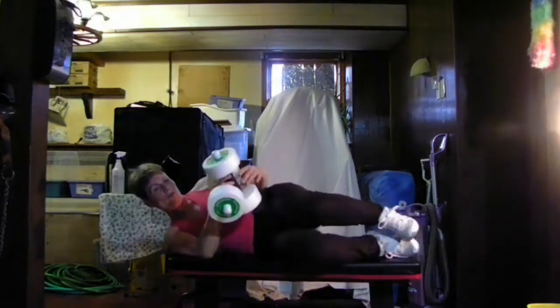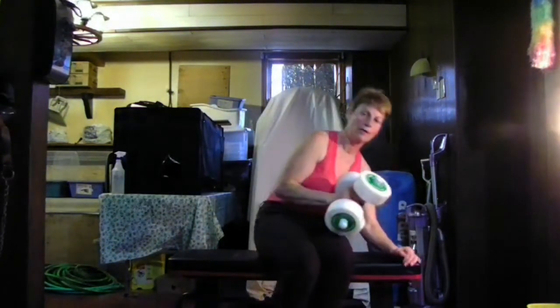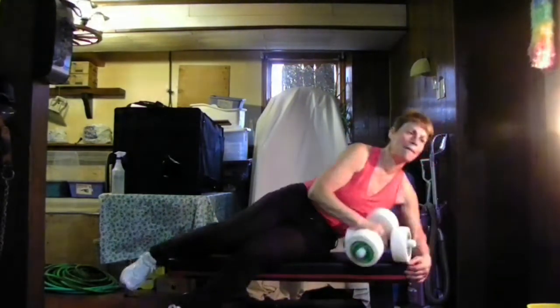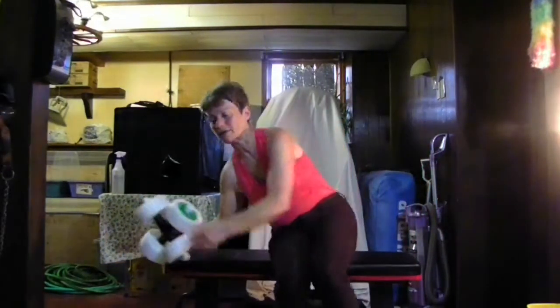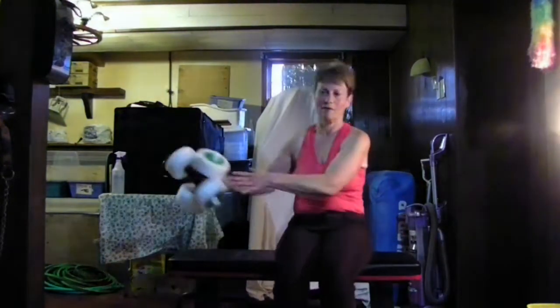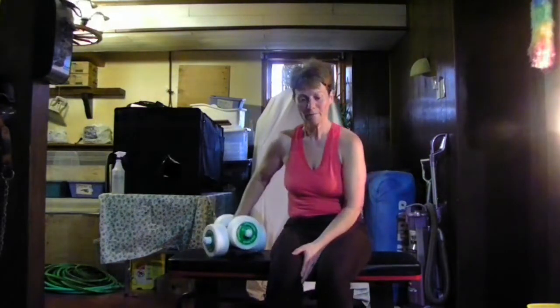Then you crunch, and you bring your legs around in the water in a crunch position, and then you stretch out on the other side, like that. And you crunch, and go out like that. So you're never touching the ground like I am now. You're constantly crunching and swinging your legs back and forth in the water.